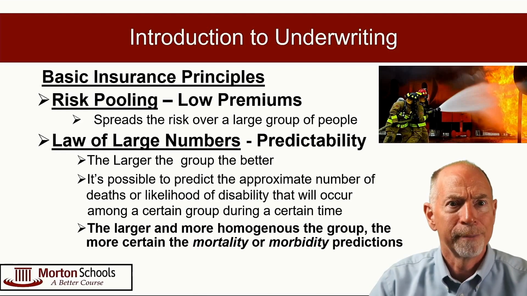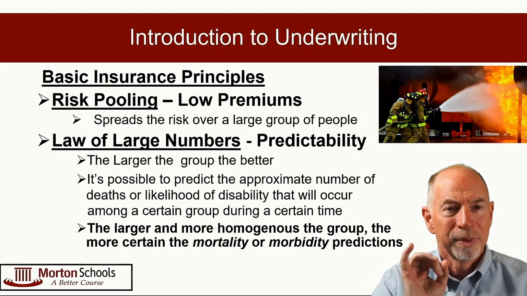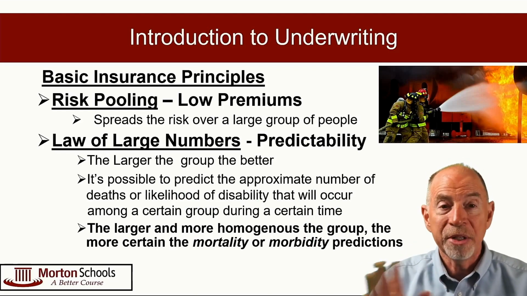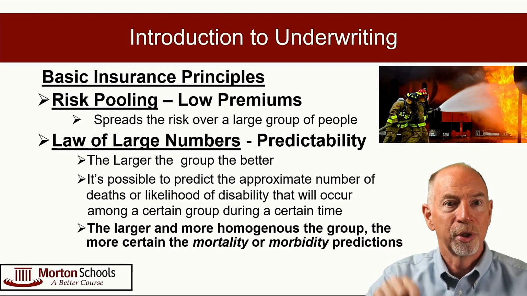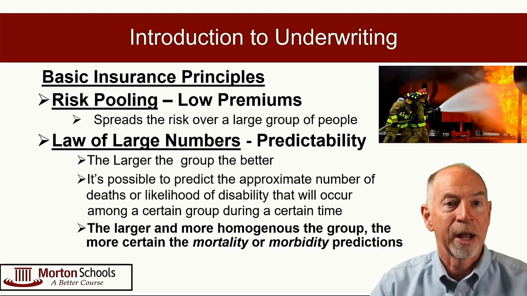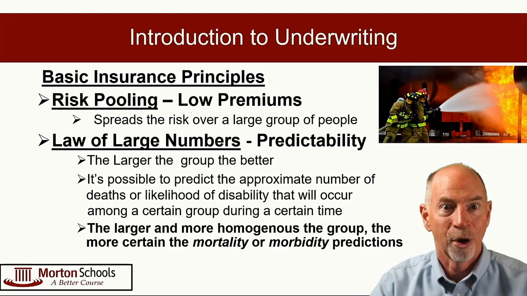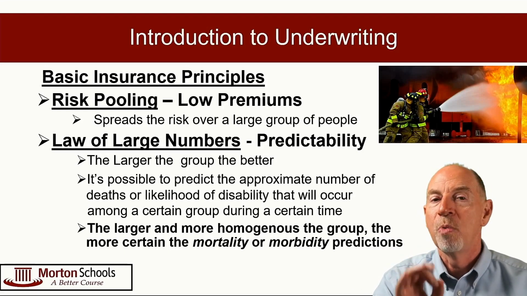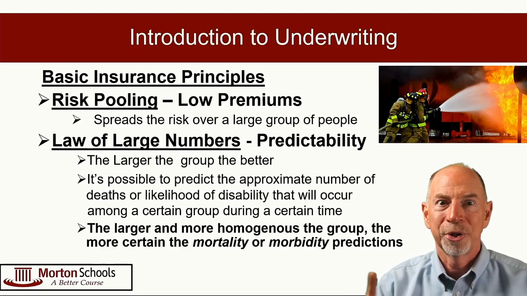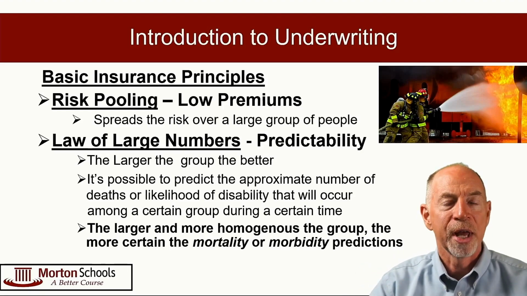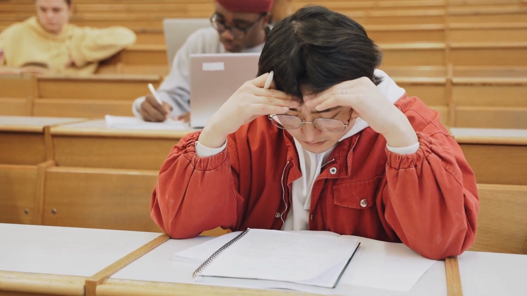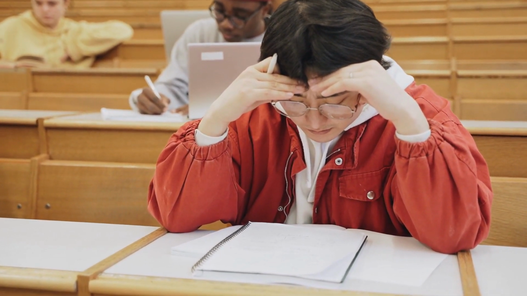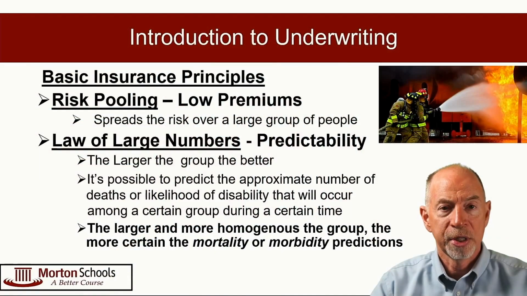My green dot's not working right. So, what does that mean? Well, it means the same thing that I just said. It means that you got to get a lot of people in the group in order for those predictions to be accurate. Now, that sentence doesn't sound like all the stuff that I just said, but that's more how the questions on the test are going to be worded. How are you going to get used to that? The answer is you need to do lots and lots and lots of practice questions so that you can get used to the kind of questions that you're going to see on the state test.